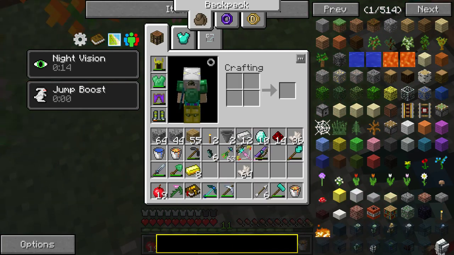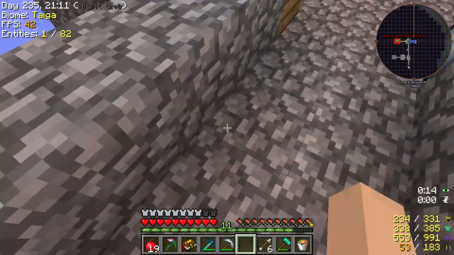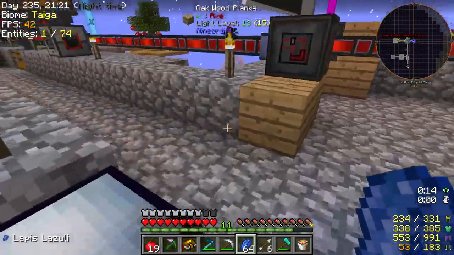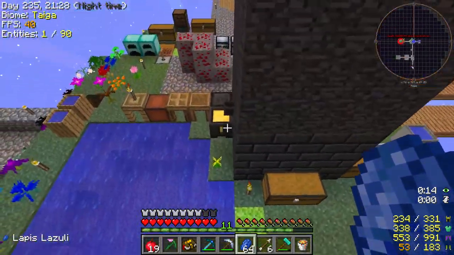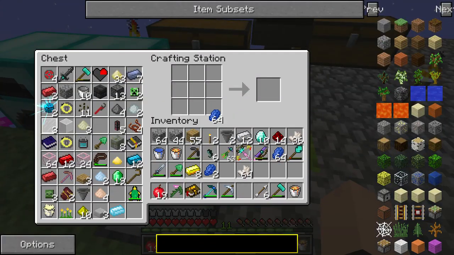Should probably put this over here so I can see how many we're actually getting. It's very slow. Okay, get like four. Okay, that's actually pretty good. So we had 4, then 9, then 14. So that's roughly 4 or 5 pieces of obsidian per mine. Like, per block broken. Which means, honestly, I just want to dump the rest of the lapis lazuli in here and call it a day.